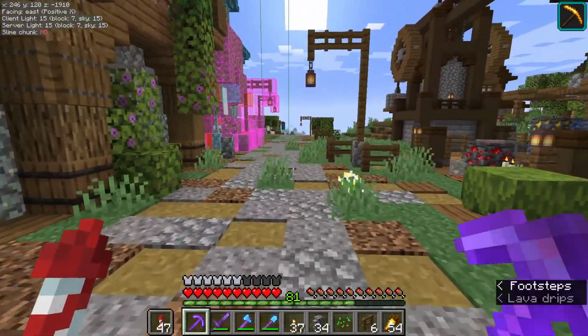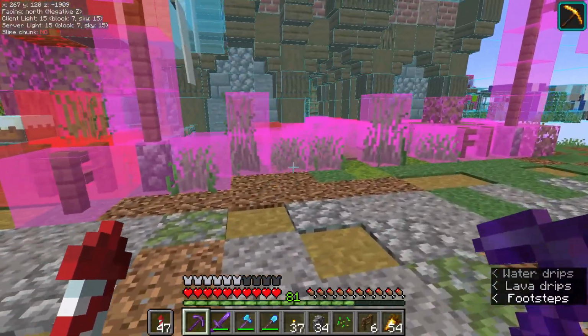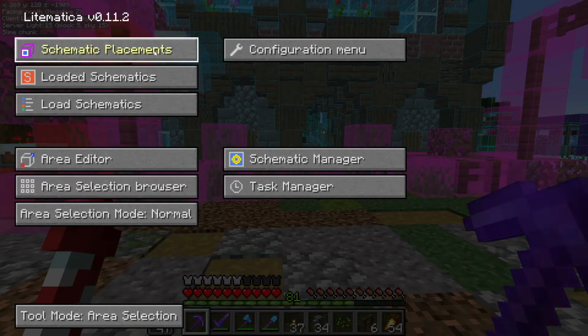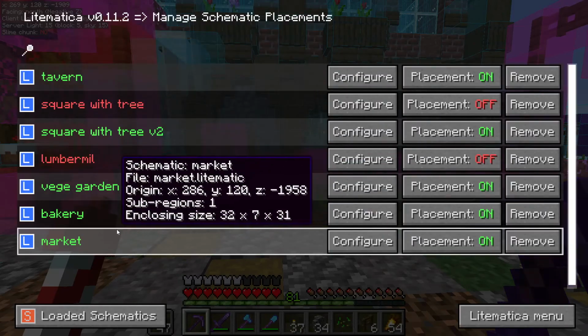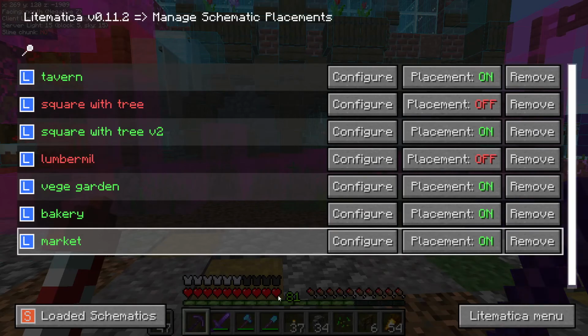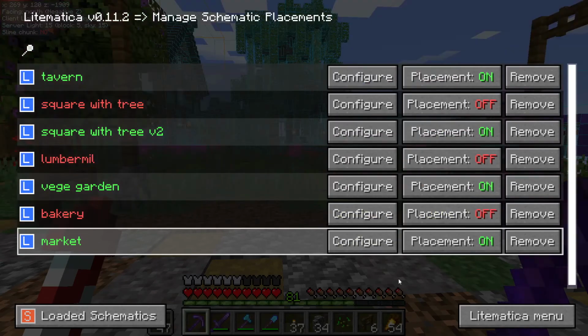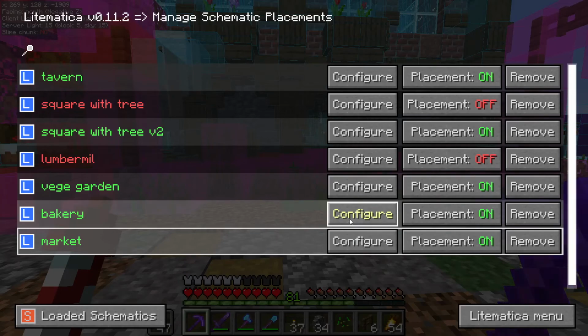Okay, let's talk about the Litematica menu now for a minute. The default keybind for that is M. As you can see, we got here a few options, but let it not scare you away. Each of these menus does exactly one specific thing, so it's very easy to get around. For now, let's just focus on schematic placements. Here, as you can see, we got a few buildings that I imported here from Creative. For example, Bakery, that is the building in front of us. By one click I can turn on and off the placement. But I can do a lot more.